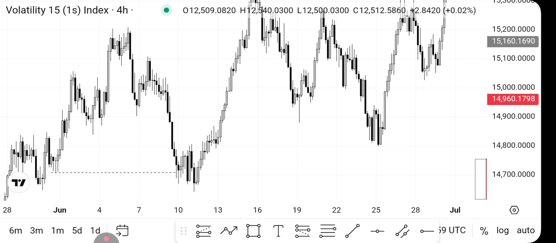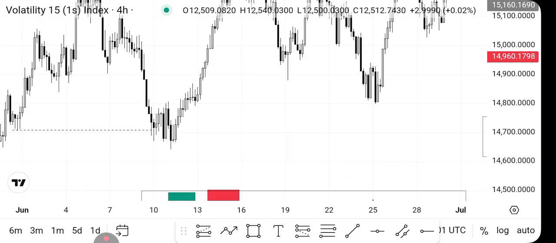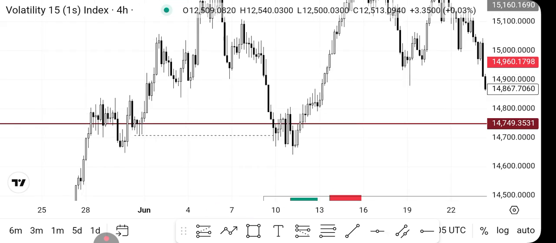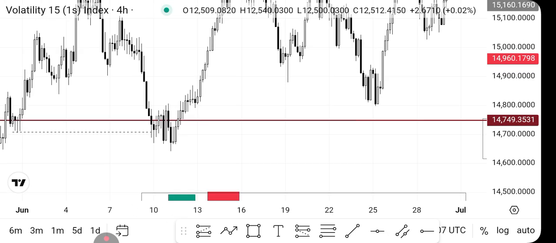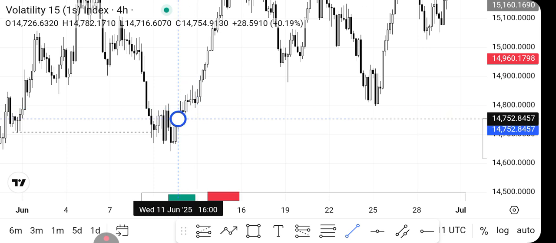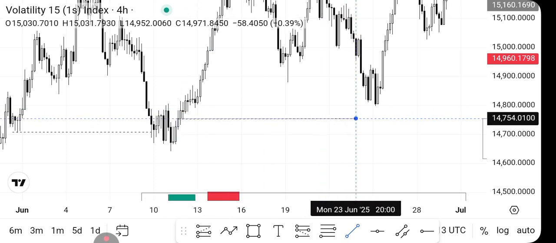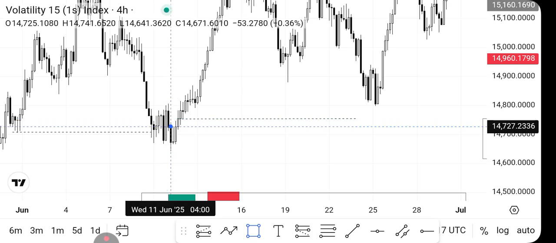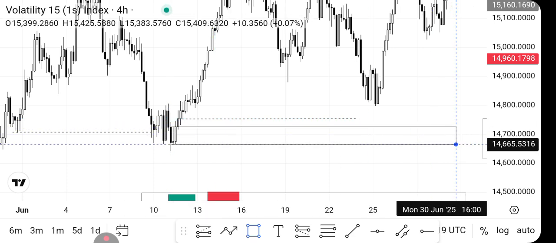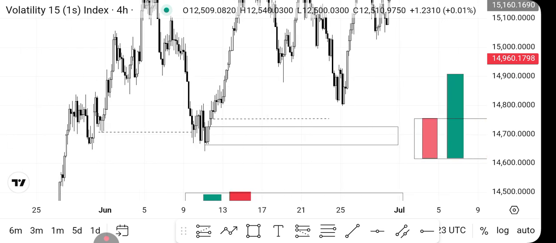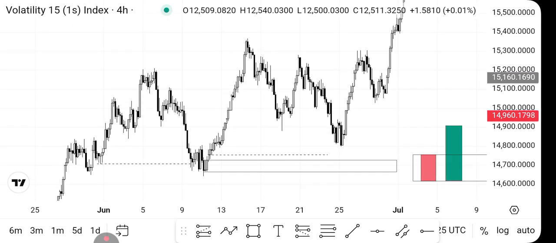Which order block again? So this is a valid, is this a valid order block? Yeah, it has inducement. Sorry, this is what I want to use. It has inducement. So if market came into it, this is the order block here. This is the order block. So we are still bullish.